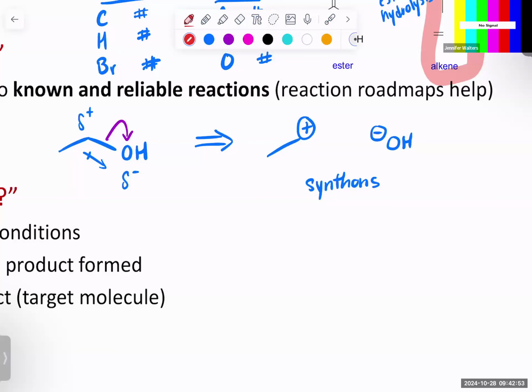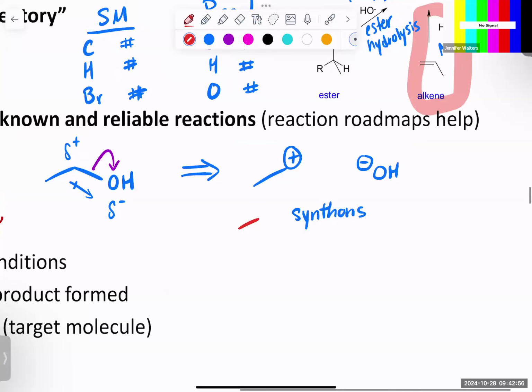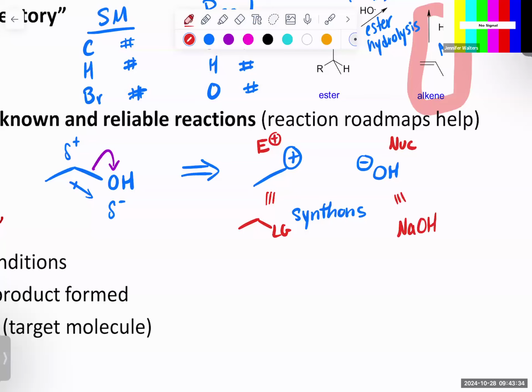So what I'm actually going to do is, all right, for this thing, I just need a leaving group there and that'll make that. That is approximately equal to that. Just having a leaving group on that carbon makes it electrophilic. And then, how do I make the hydroxide nucleophilic? Well, the benefit is hydroxide is kind of a real thing, so the only way I need to make it real is to give it a counter ion. I'll pick whatever's my favorite counter ion to maintain the O minus. So how about sodium hydroxide or something?